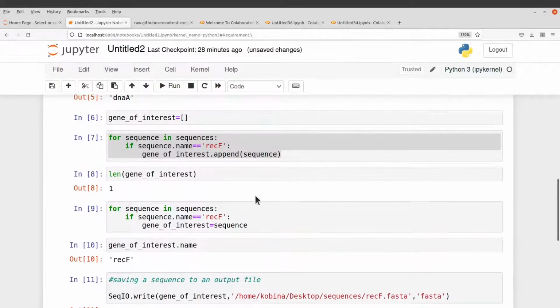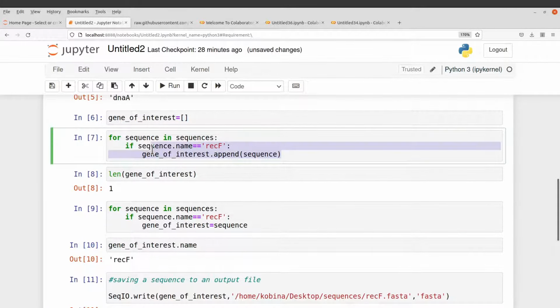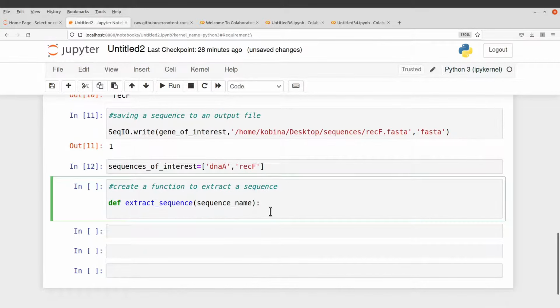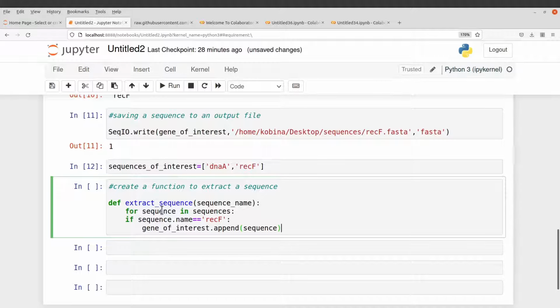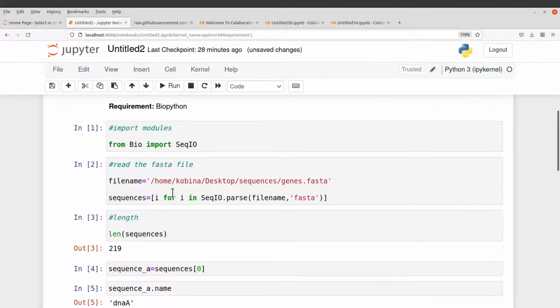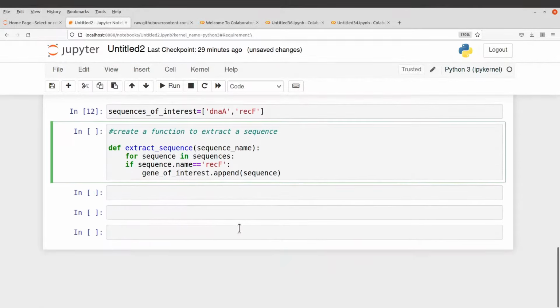And so here we can use the same command here. Like this, I'll modify it a bit to suit what we want. So what I'll do is to still iterate through this list we created initially that has the sequences. So that is what I'm doing here. And then I'll just ask the question again, but this time I'll say sequence name, because we are going to put in a sequence name here.